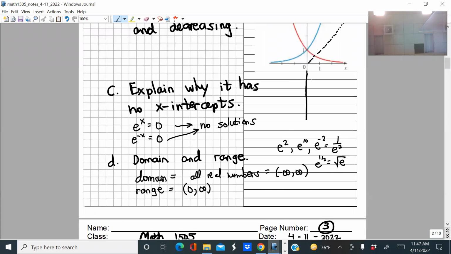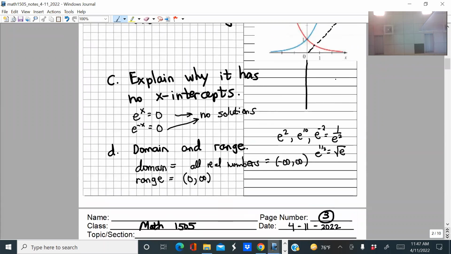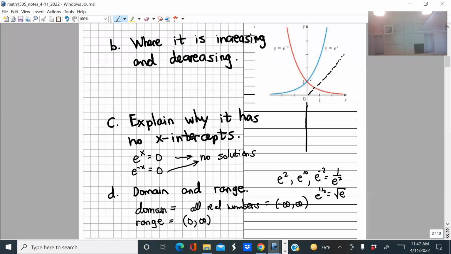Now, what I'm really interested in, though, in this picture, and you can sort of tell what I'm looking for here, is that e to the x is always increasing, right? And so that means it has an inverse, because you're not going to have any repeated y values. So e to the x has an inverse function. What's the graph going to look like? So that's why I drew in this, kind of supposed to be a 45-degree line. So that's what I drew in, the 45-degree line, right?